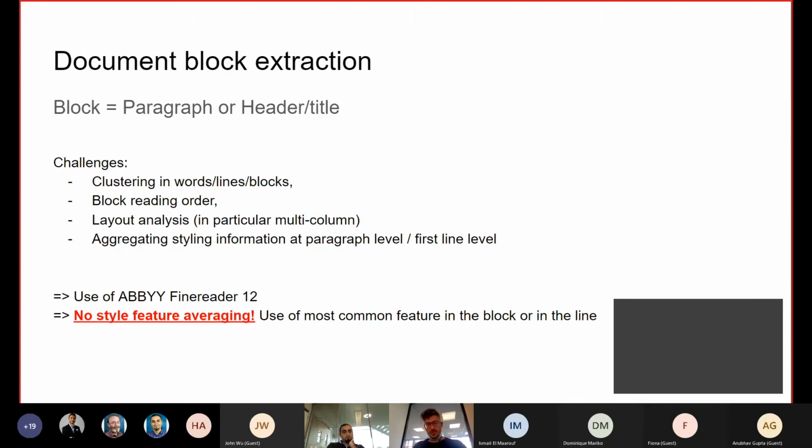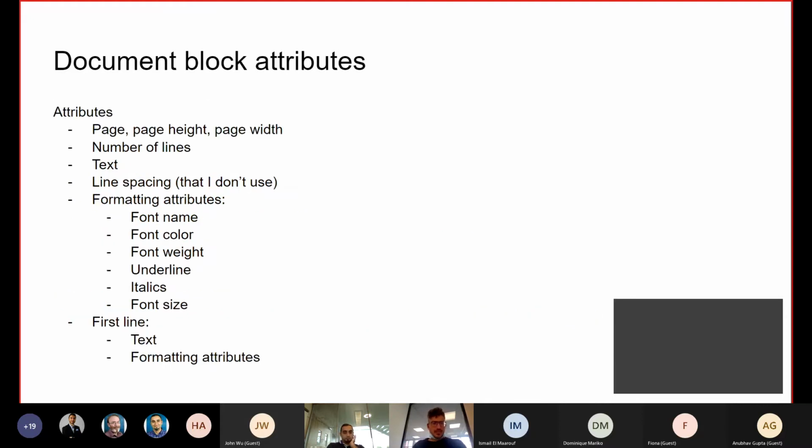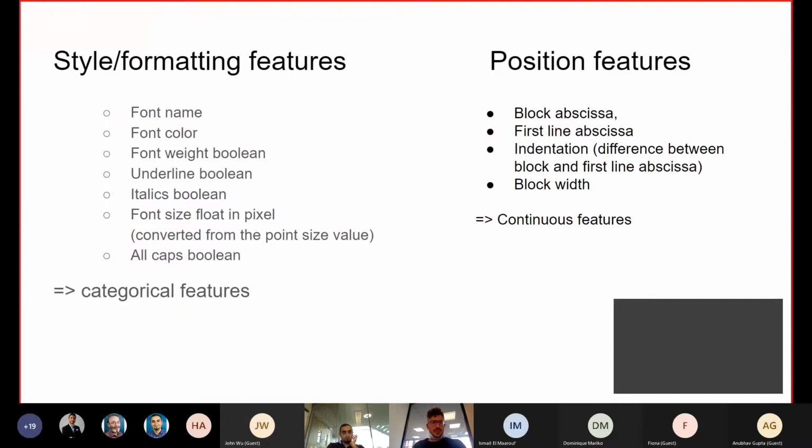While the block, the full block, will take the most common feature for the background, so that will be not bold, black, and not underlined.